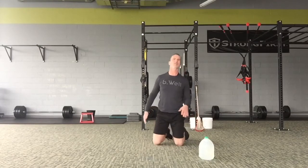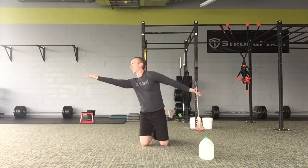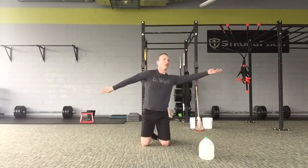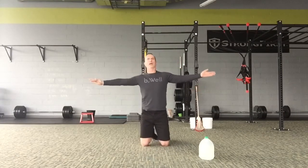Now because we did push-ups and those, typically what you might do to really open up your arms, especially if your shoulders get tight, is what we call the Egyptian. So we put our hands out and we're going to rotate this palm up and stare at it while we rotate this one. So we're going to rotate and look. Rotate and look. It's okay to move your body with it. It's going to help loosen up those shoulders, especially after we just did push-ups and inchworms.